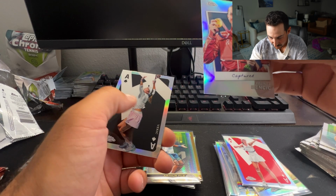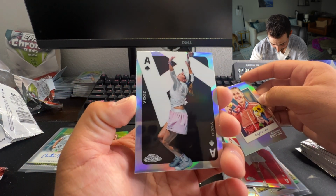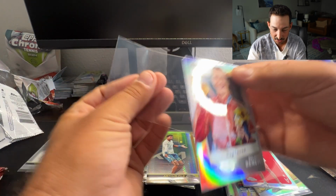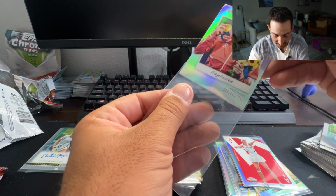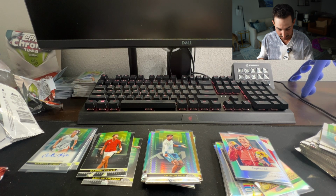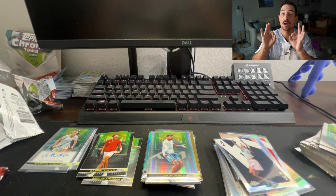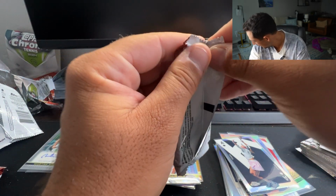So from one gold medalist to a silver medalist at this year's Olympics, we're pulling heat. I know some of you guys might not get excited as me as a tennis nerd in that aspect, but these are really cool collectible cards, and I'm absolutely loving every single one. We've pulled some really, really good ones as well. So I'm very, very happy about these. So, fourth to last pack.